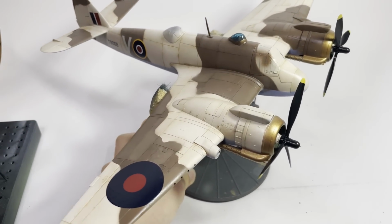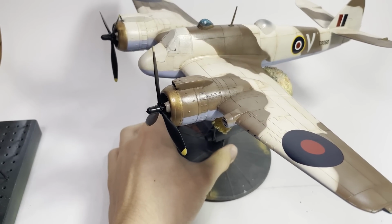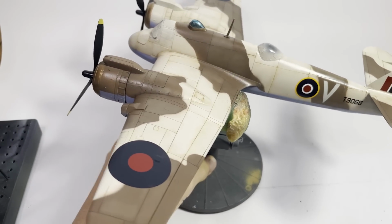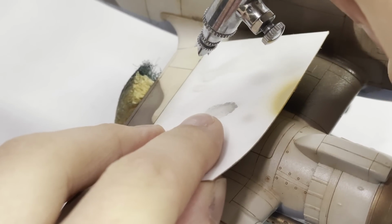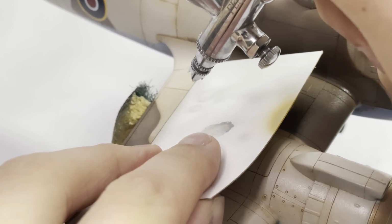So using that just really helps that you have continuity in your model, as in the panel lines are equally as vivid on different parts of the camo. The next thing that I'm going to do is accentuate some fading on one or two of the panel lines.